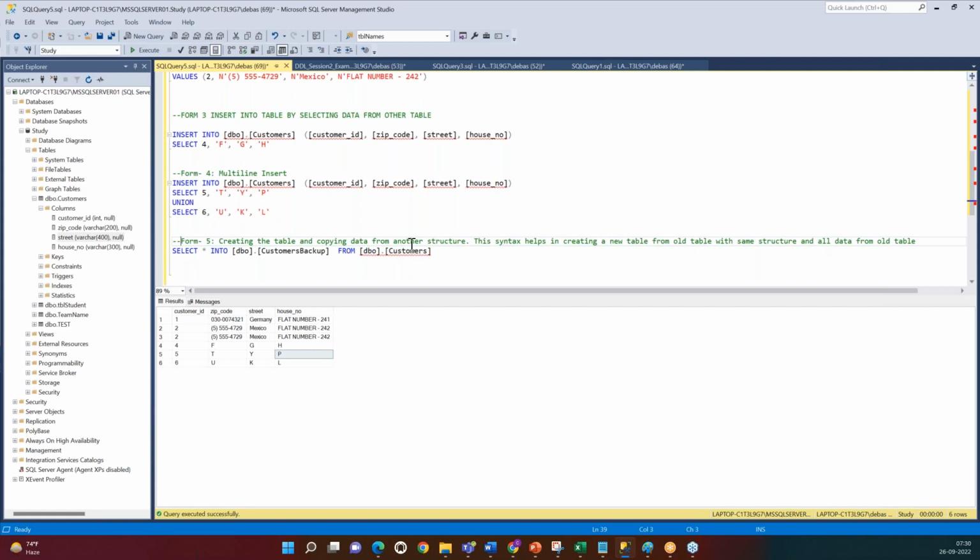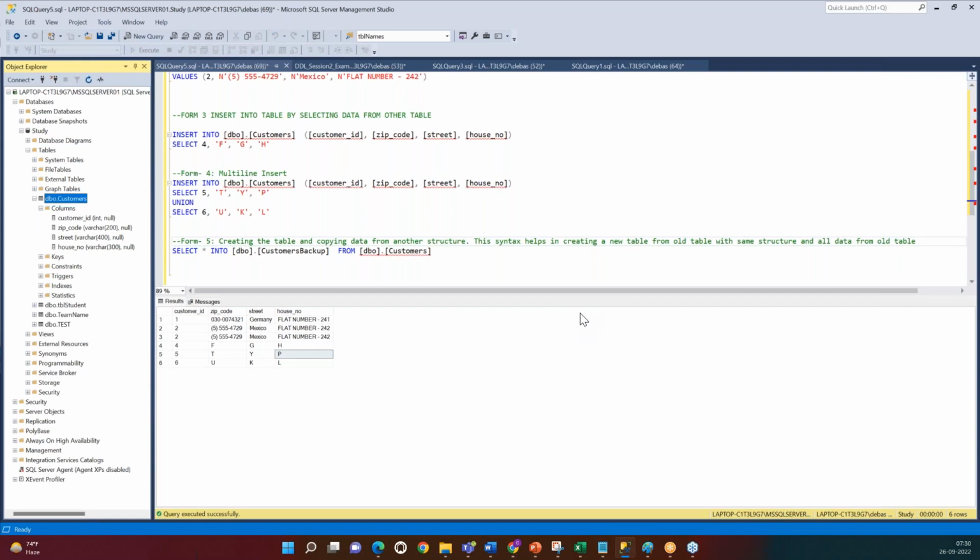If your interviewer asks, tell me, how do you take a backup of a table that is already available within SQL? I want to take the backup of the data that is available within a SQL table. Say for example, I have a table known as customers.